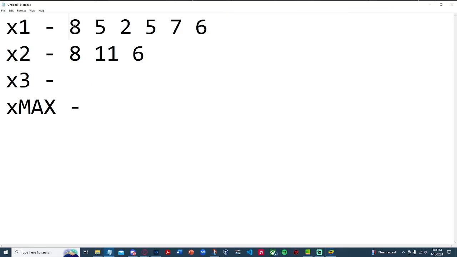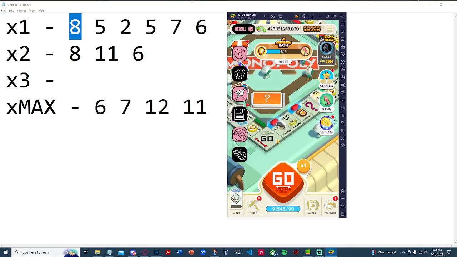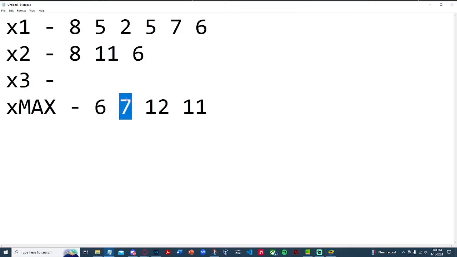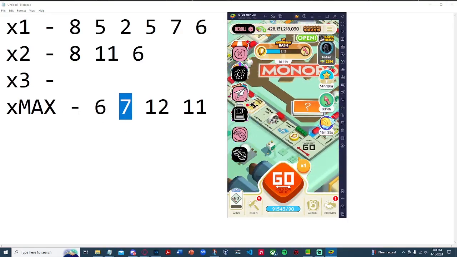So maybe after you roll 8, maybe the second number, I'm just going to throw out a bunch of different numbers here, just for example. So after I roll an 8 and I land here, then I see this is a 7 for the next roll. On max roll, I'm like, oh, that's perfect. I know that I'm going to land on a railroad if I roll this multiplier.